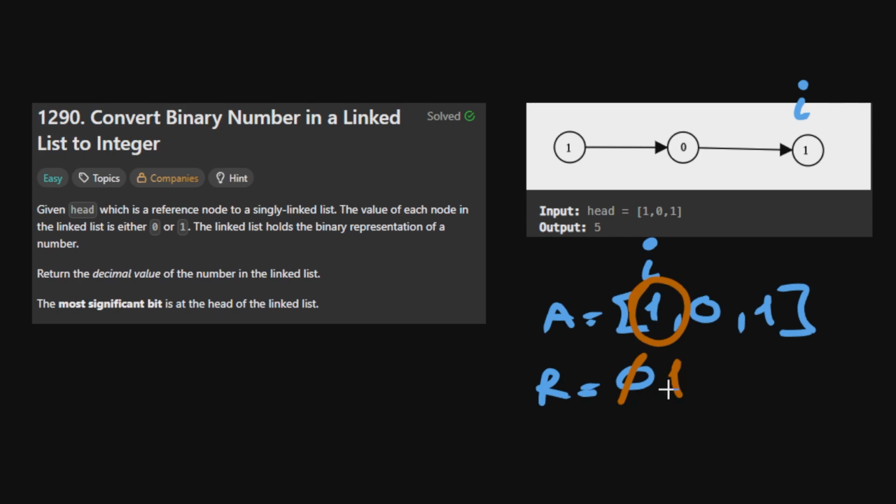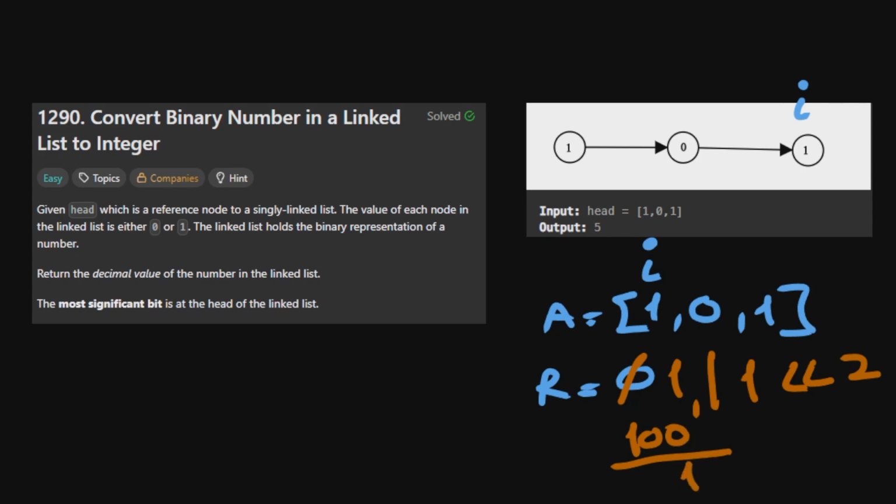Now we are here and we take the current value 1 left shift the current position, meaning 2. And this is 1, 2 steps to the left. So this is 1 0 0. Okay? We are filling empty spaces with 0. Now if we do 1 or 1 0 0, here we have a 1 and a 0, so the result is 1. Here we have a 0, and here we have a 1. So the result in binary is 101, meaning 5 in base 10.